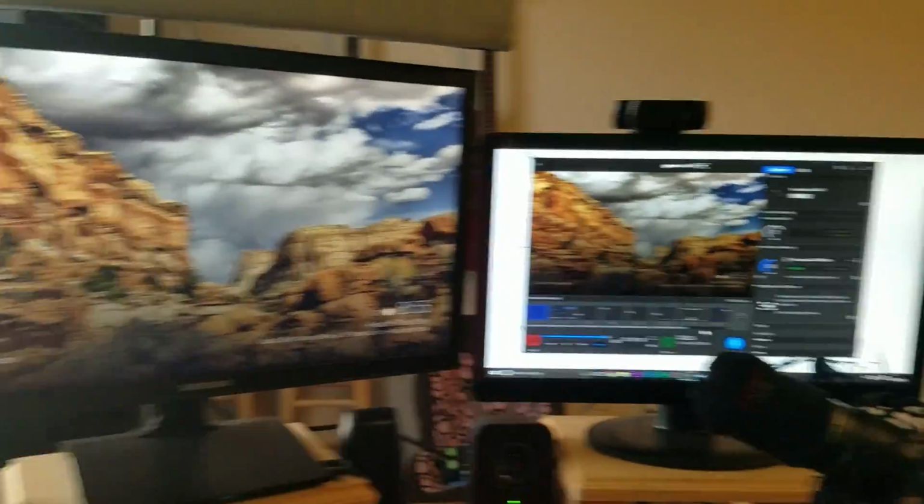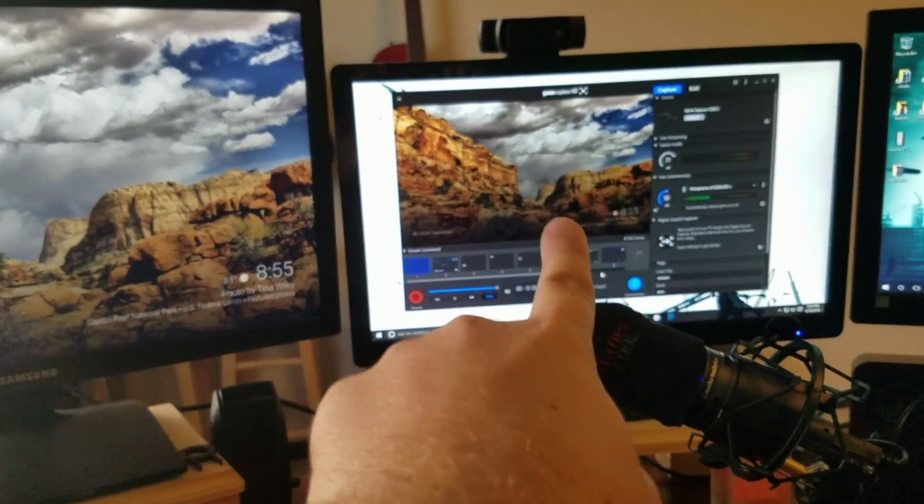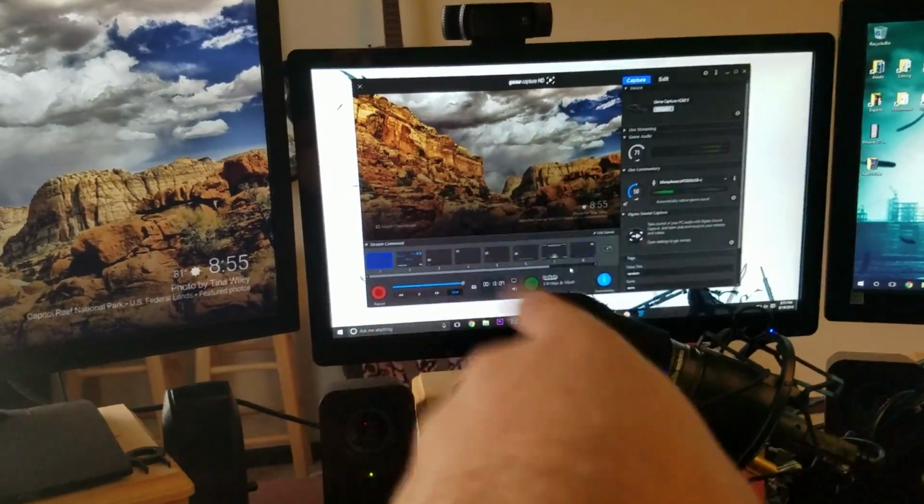You can see that I have the Chromecast set up with the HD capture software, boom, in the background there. Now, normally that would not show up with the Chromecast. That's what we're gonna talk about here in just a second, but if you guys were ever curious about what my setup looks like, this is what I see when I record.